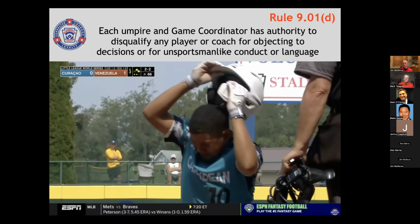So I agree. And sometimes you can tell a player or a coach, that's enough. It's a way to tell them, hey, you're right at that line, do not cross that line. In this situation, it's not clear. It looked like he might have even just been waving his fist in the face of that player. And this was in Williamsport, a game with Venezuela and Curacao, and just a lot of emotions going on there.